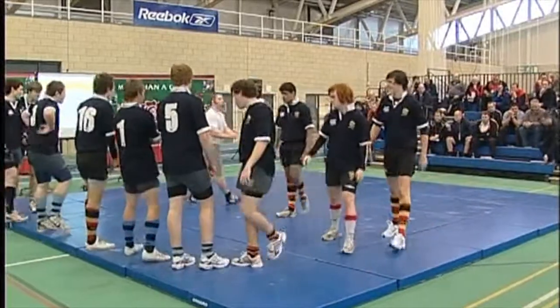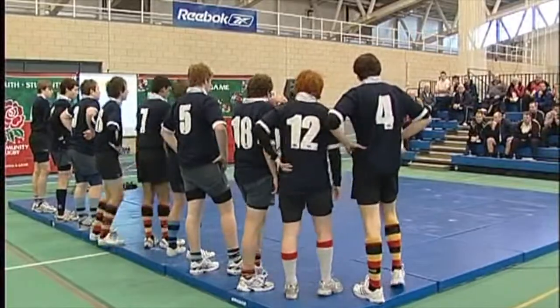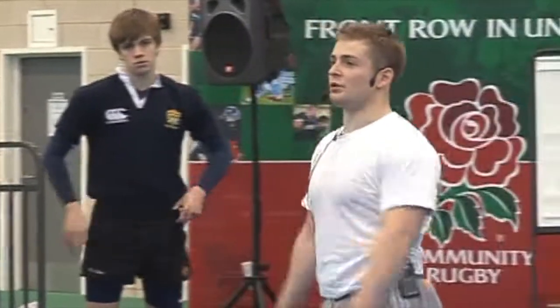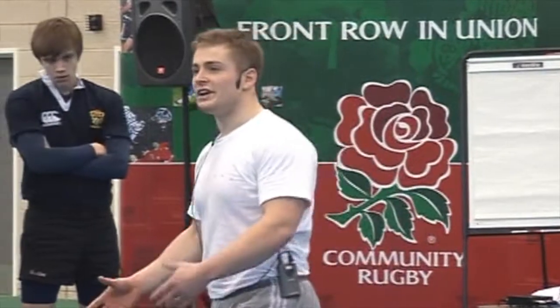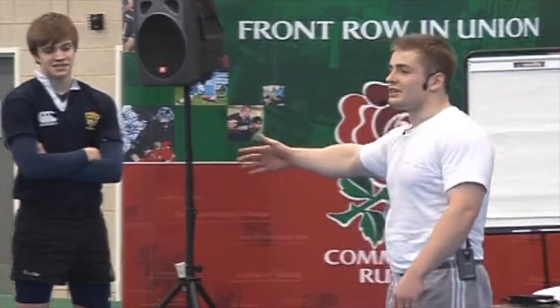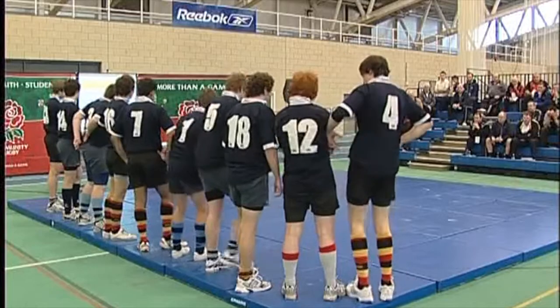Okay, one of the important things that we're going to try and bring out into today's session, we're going to do some gymnastic movements to start. Now, gymnastics are the basis of all sports. Okay, improves agility, balance, coordination. So, don't need to look worried, guys, it's all right. We're going to start with some gymnastic movements. All we're going to do to start with, forward rolls across the mat, off we go.